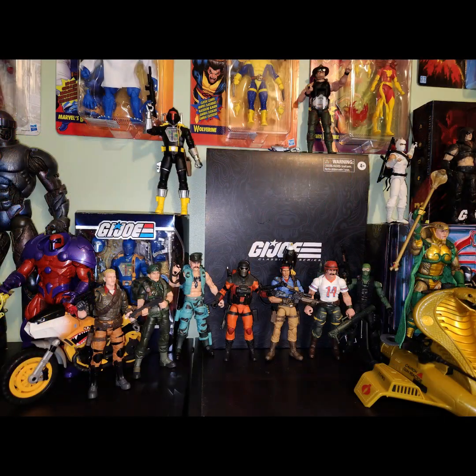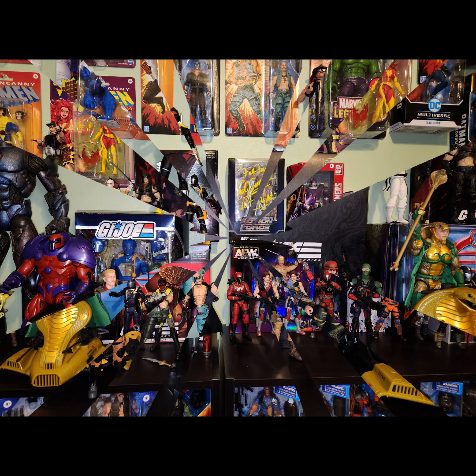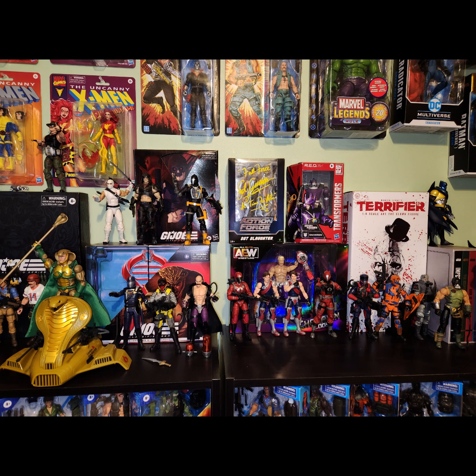But anyways, the last Joe I got this week, and was super pumped about, well, the last one I opened this week. I did get the Slaughter's Marauders barbecue, and I didn't open him because I have regular barbecue sitting right here beside me. I don't need two barbecues standing on my shelf. It sucks because the packaging does not fit in with my displays. It's too tall. It's windowless. It sucks that I can't display with the rest of them, because I do have shelves where they're prominently displayed, and I like that. But I can't with the windowless, and I didn't want another barbecue standing on my shelf because my shelf space is getting limited at the moment until I put some more shelves in, which is something I have to do, because as you can see, the world of Hassel grows just like Hassel.